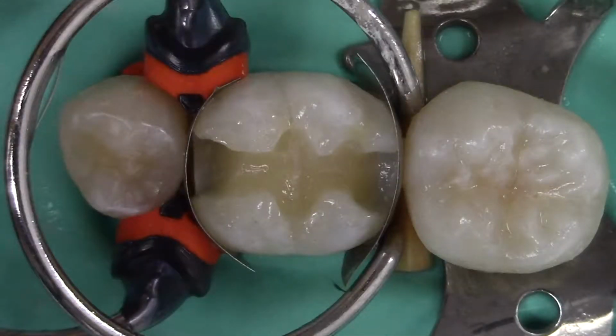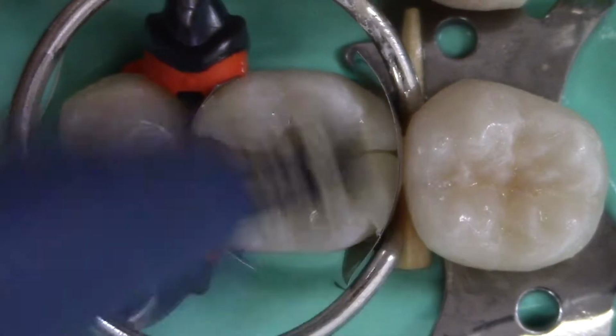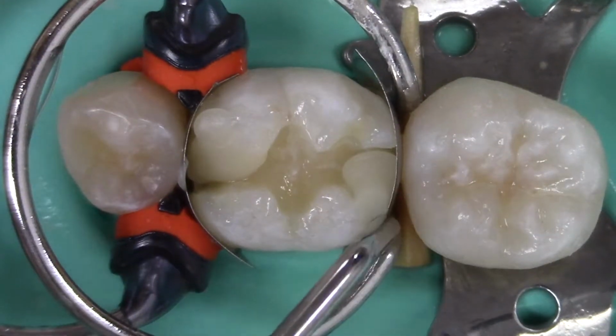We are now ready to fill the preparation. In this technique, the marginal ridges are formed first, and then the remainder of the occlusal surface is filled, turning a Class II into a Class I. A small amount of composite is injected or placed into the mesial and distal box. It is important to visualize the placement of this composite and ensure that the composite completely adapts to the bottom of the box.